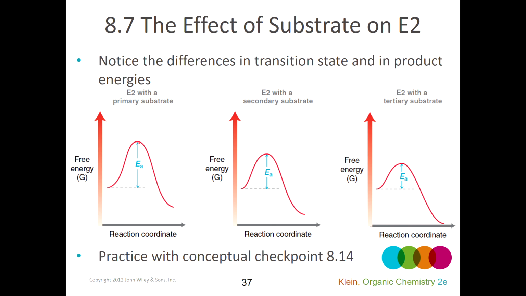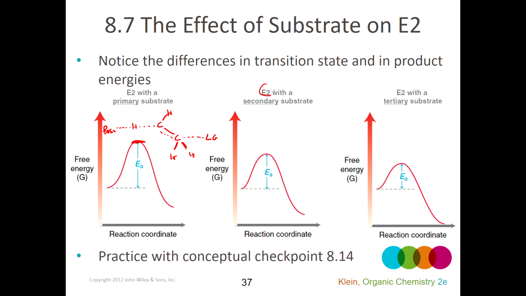Right, so here is the transition state that's forming between these two carbons. If the pi bond forms as the leaving group's leaving, whatever it is, and there's only hydrogens here, and the base is picking off this particular hydrogen, when that pi bond forms and it's forming between two carbons that only have hydrogens attached, it's not going to be very stable. So most of the collisions aren't going to have the energy necessary to get up there. And it's not going to happen as often. So the rate is slower.